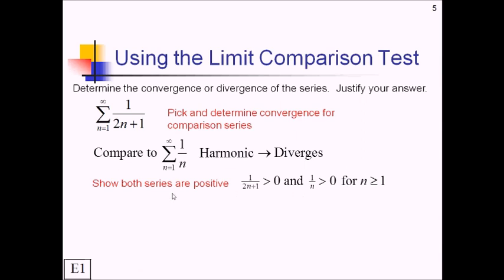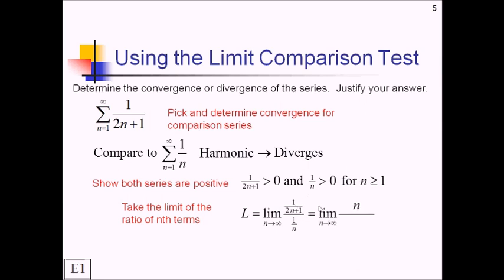Okay, so once we've got that established, which was the conditions for limit comparison, we're going to take the limit of the ratio of our nth terms. So we're basically going to do original series over comparison series. So limit as n approaches infinity of 1 over 2n plus 1 over 1 over n. And this is kind of like the ratio test, only these are two completely different functions. You're not doing n plus 1th term or anything like that. So same change flip in this thing. We've got n in the numerator and 2n plus 1 in the denominator.